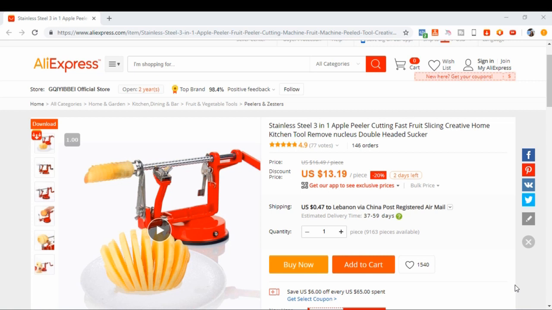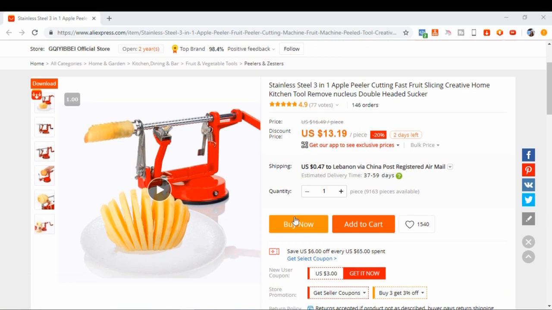So we are going back to our apple peeler product and we are going to design a video for this product. In AliExpress here we can find a video of this product. I don't recommend you to use this video only. I recommend you to go and search on YouTube for different videos of this same product and use them, combine them and create your own video. Why? Because each dropshipper who's going to dropship this item and who's going to sell this product is going to use the same video that's in here on AliExpress. And if you want to stand out and if you want to be different, you should have a different video, you should have a different ad. That's why I recommend you to design your own video.